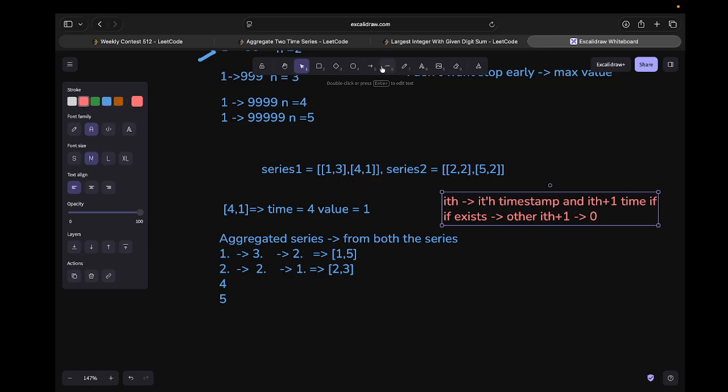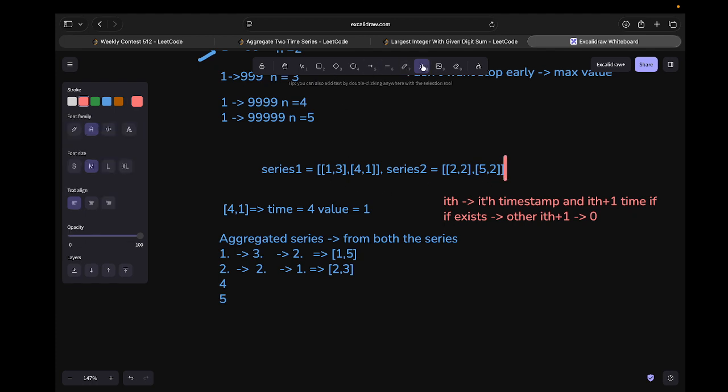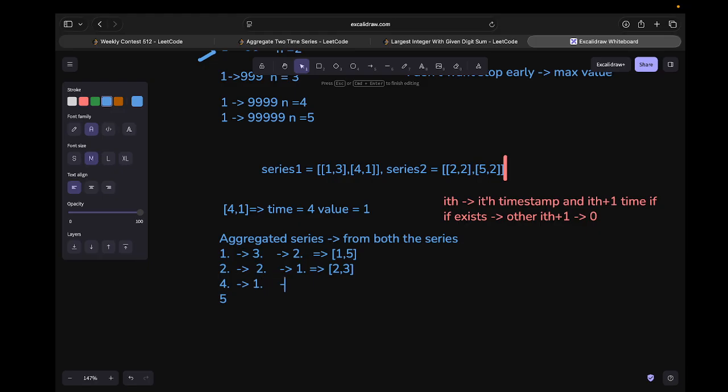Remember this particular condition, that will be the code part, right? So for the 4, what we are looking for is 5. If you see, we have 5 over here. Then the value for the current 4 is 1, and from the series 5, 2 the value is 2. So the result is going to be 3, right?